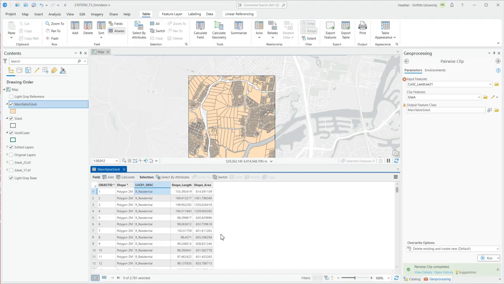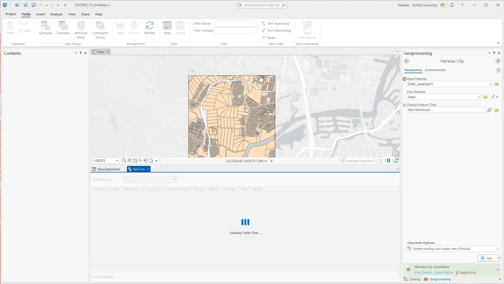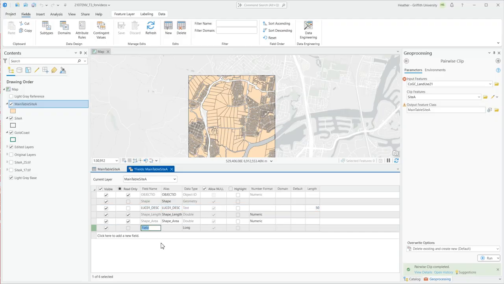While we have this open, I'm going to add a couple of fields. The reason will become immediately obvious. First of all, we're going to go back into fields, and at the bottom we're just going to click and add one called LUC17. Long will do fine. Then LUC25. Now this is related to the raster stuff. You can move stuff around too. You can also hide stuff if you don't want it, but that'll do fine. And we're going to close it again.